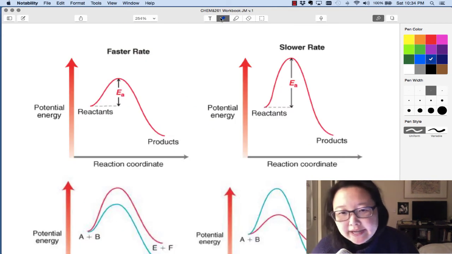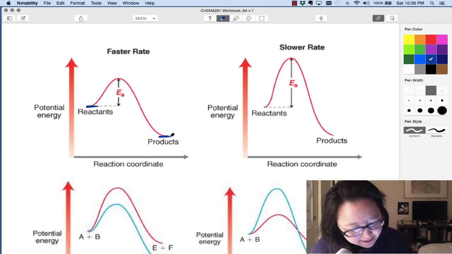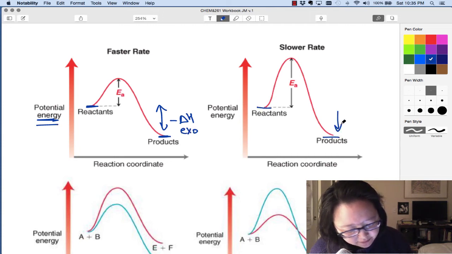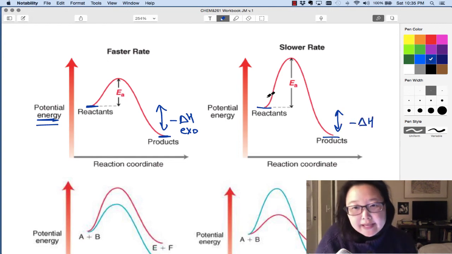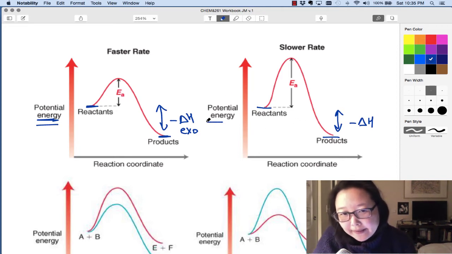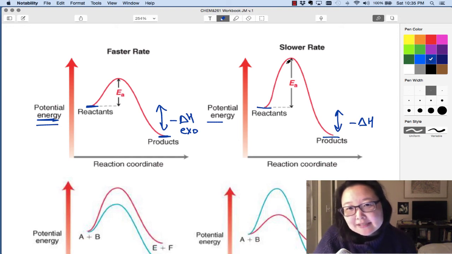So here's some energy diagrams again, and notice we've got potential energy here. And when we think about the thermodynamics of this process, we're comparing the starting and ending energy, and you see that there's a net release. And potential energy means I'm going to speak in terms of delta H, and I'm going to call this exothermic. Here as well, I have an overall negative delta H. So notice both of these are about the same negative delta H, so they're about the same exothermicity, but this is a faster reaction and this is a slower one.